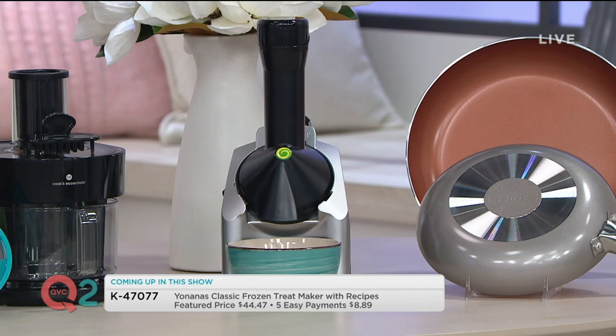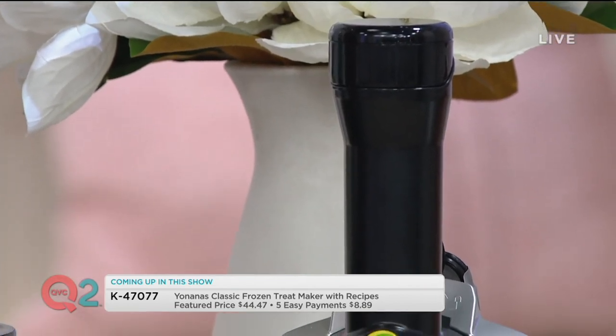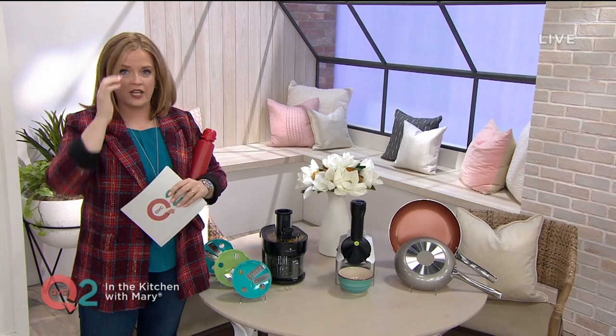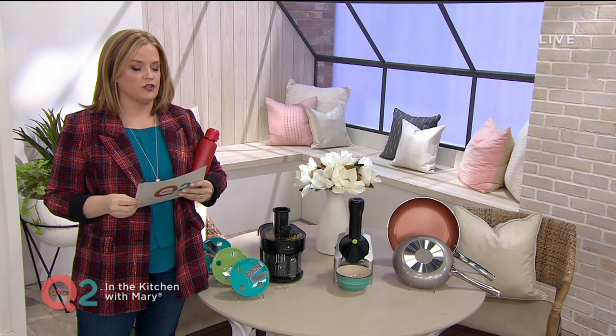And just so you know, those of you that maybe are starting a diet plan in January that keeps track of points, there is your possibility for 0 point desserts. Just saying. So we have more to come on Yo Nannas. I love Yo Nannas coming up.